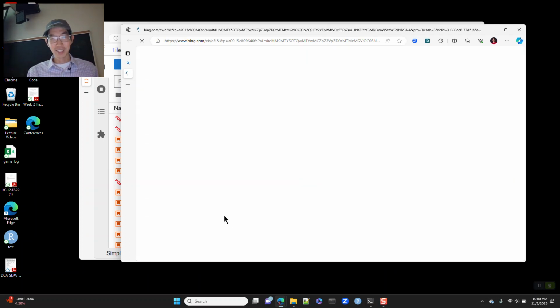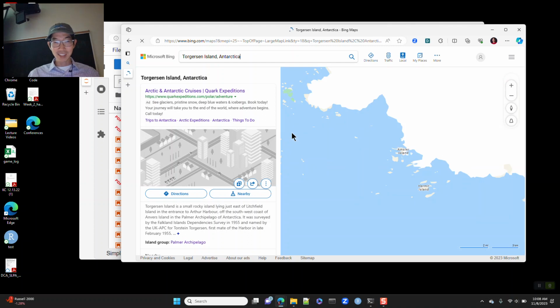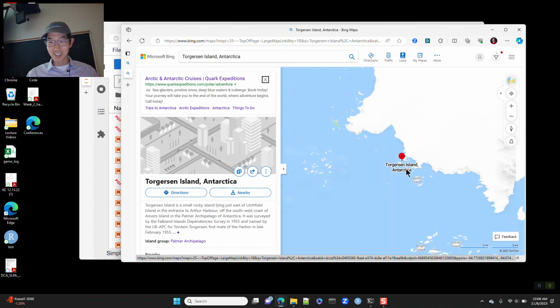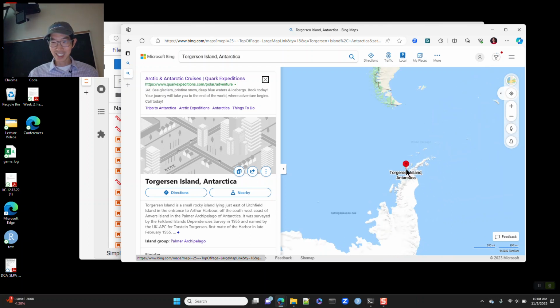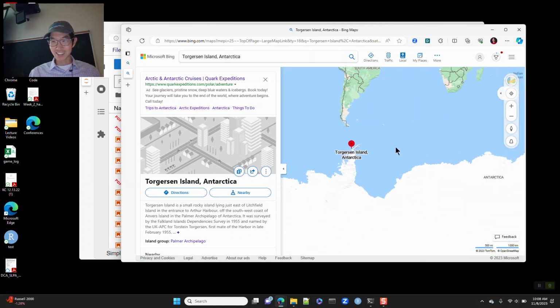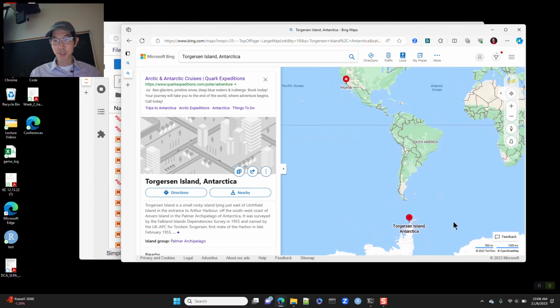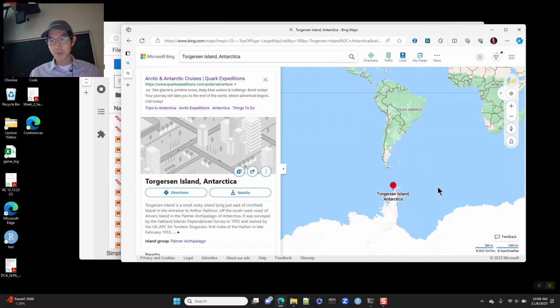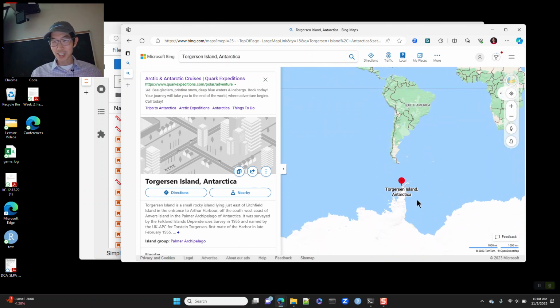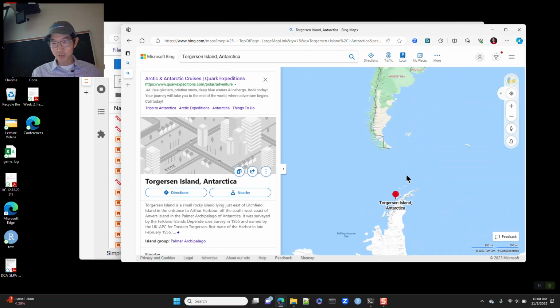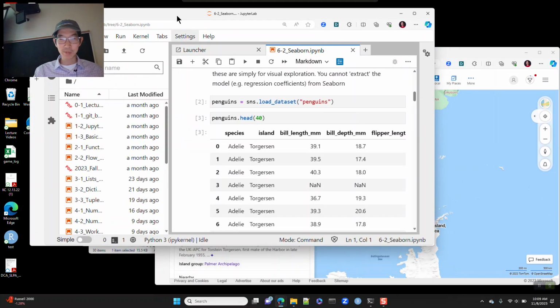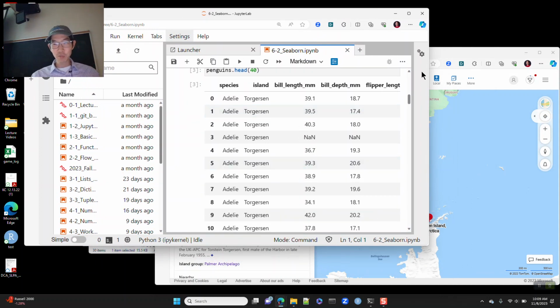You can go to Bing Maps. Mercator projection, not the greatest projection for maps, but okay. So you go to Antarctica, and there are islands, and penguins live in Antarctica.